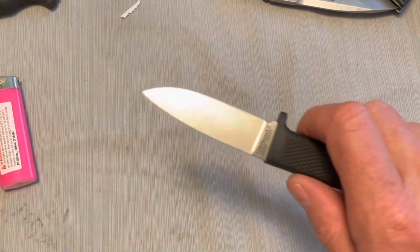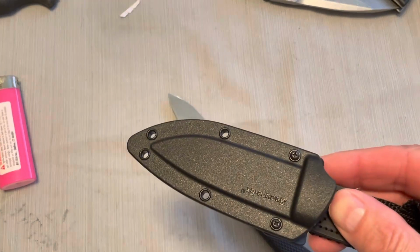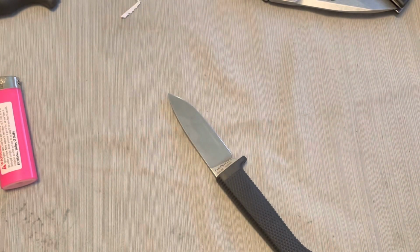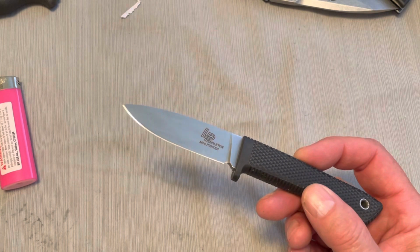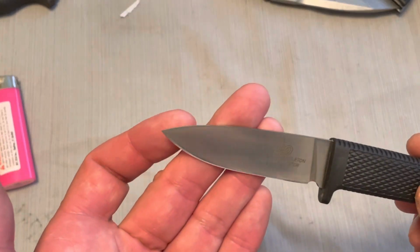Pop it and it pops right out. So this is just plastic. It's not Boltron or any of those other popular deals for nice knife sheaths. It's a full flat ground, drop point blade.